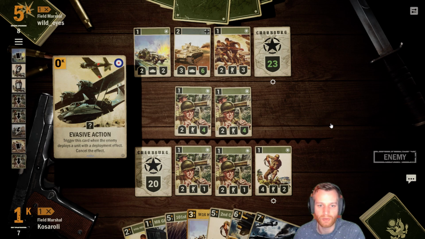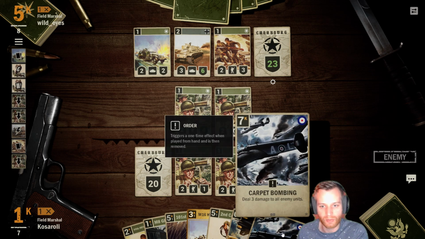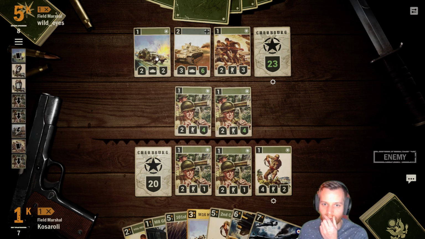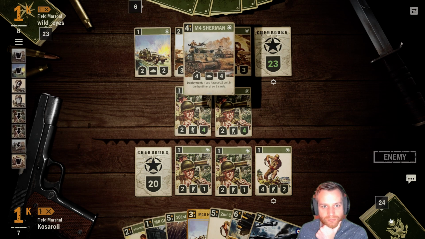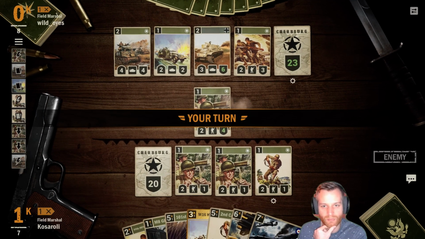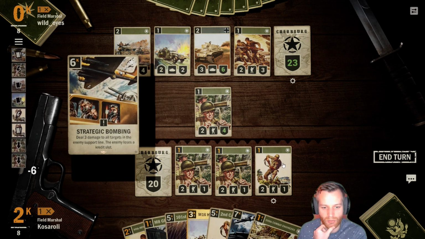Yeah, not the greatest thing to evasive action, but it's out of our hand. So I'll take it. And this gives us another reason to carpet bomb next turn, if we so choose. Might actually make sense to strategic bomb if he doesn't move the infantry to the front here, but we'll see. So we're just going to bomb here.